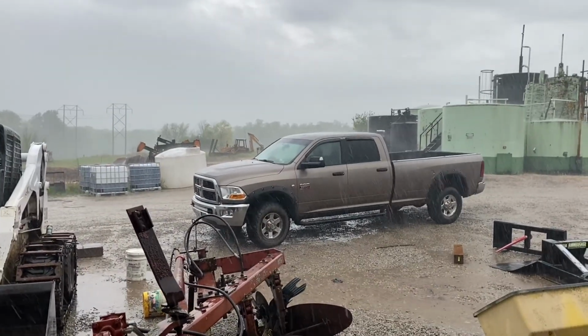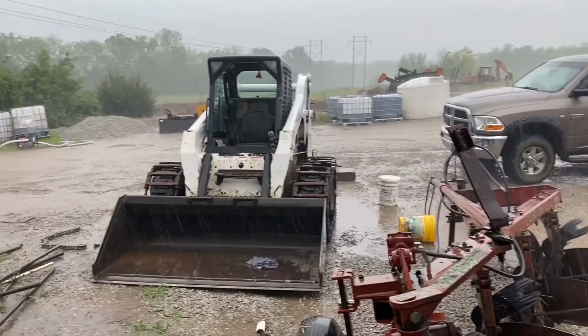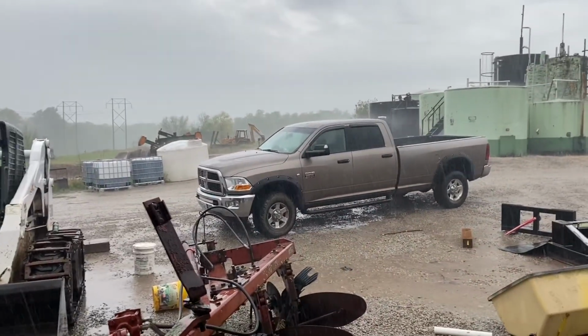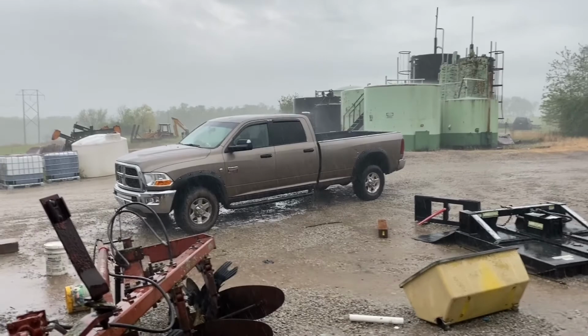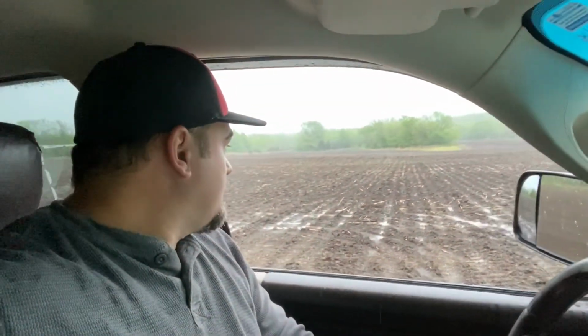Hey, it's a free car wash, right? Gator wash. Bobcat wash. I don't even have to take it to the car wash now. We're good to go. Well, everything's gonna get soaked in now, so I guess that's good. But it didn't rain long enough and hard enough to really do any damage on anything, which is really good.